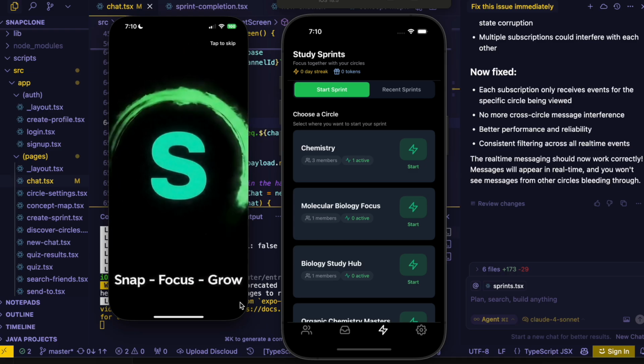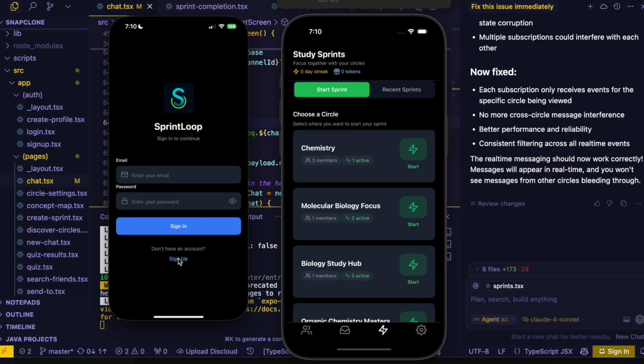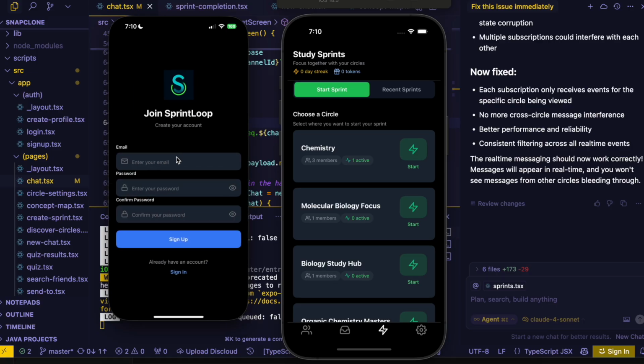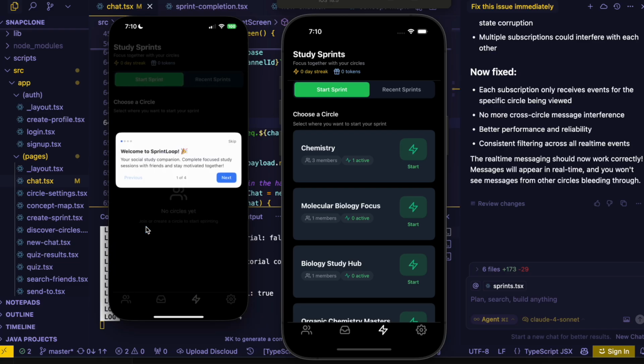This just plays whenever the app is starting up. You are able to skip it if you don't want to, with the tap to skip. And we're brought up to our login page, but we're going to create a new account to see what it shows for a new user. And we're going to just put in this stuff here. It doesn't really matter too much right now. We're going to make our username and our display name. There we go, mobile autocorrect for the win.